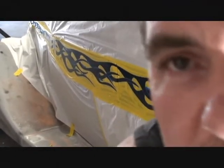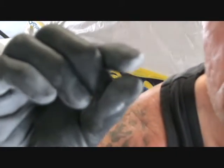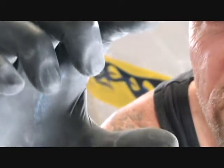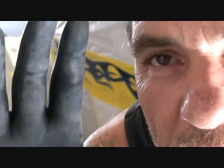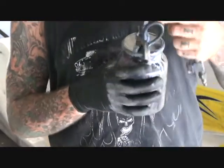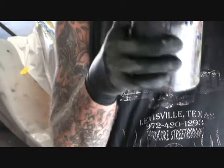All right, I decided to go with the blue pearl frost — blue pearl mix. What I did: I took approximately that much out of the bottom of the bottle and used about that much reducer. That's all it takes because we're making semi-ghost flames — not ghost flames or solid pearl flames, semi. So you want your mix to be real thin. I got it mixed up right here ready to go. If you look inside it looks like milky water but you can see the pearl essence moving around in it.